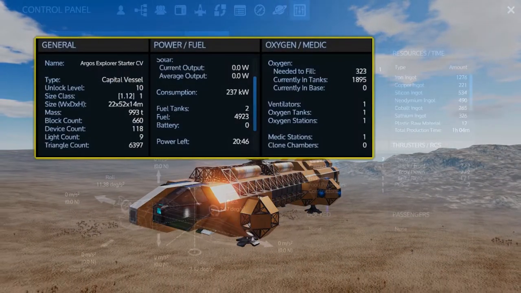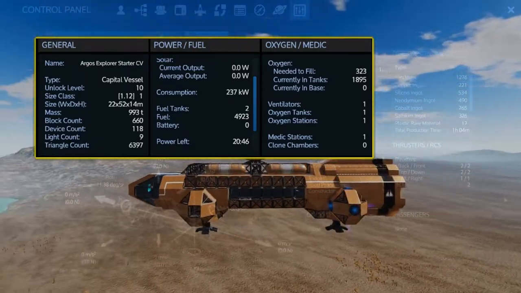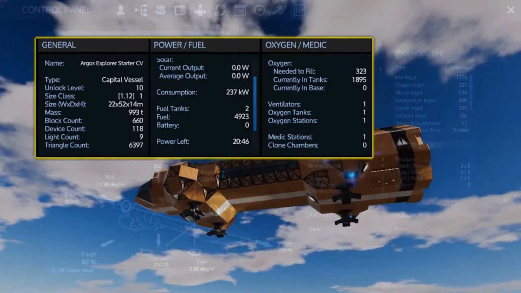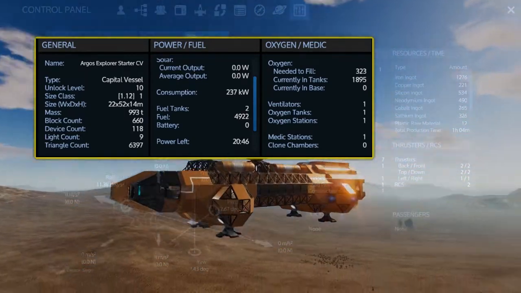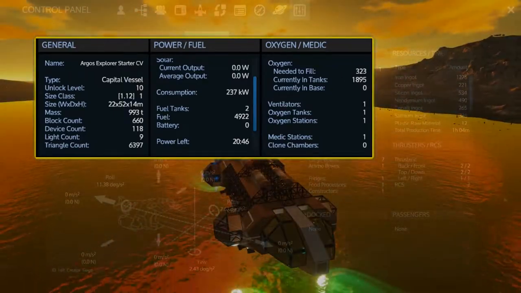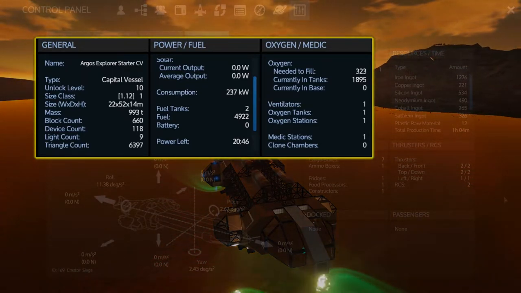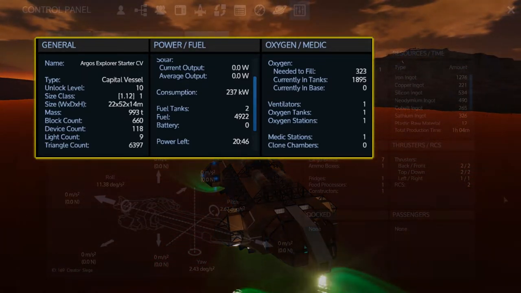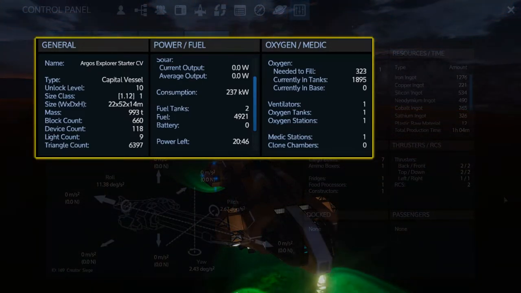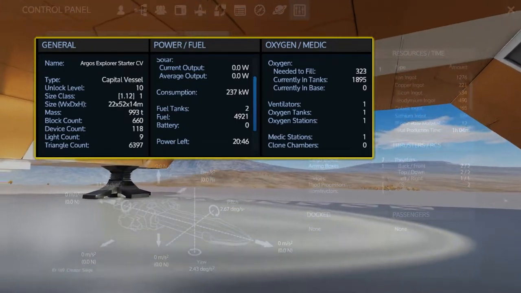Once again, the Argos Explorer is an unlock level 10 size class 1 capital vessel, so obviously you are a little bit limited on what you have room for. Despite that, the ship does have room for about 5,000 fuel spread across two fuel tanks. While stationary with the thrusters turned off, you should be able to get over 21 hours of power. The ship will hold about 1,900 oxygen spread across one ventilator, one oxygen tank, and one oxygen station. There is also the single medic station as you saw.